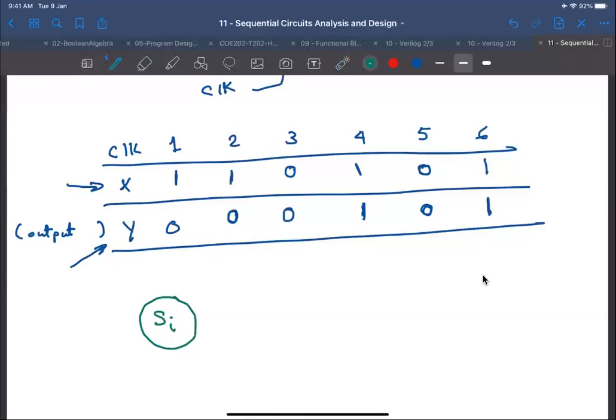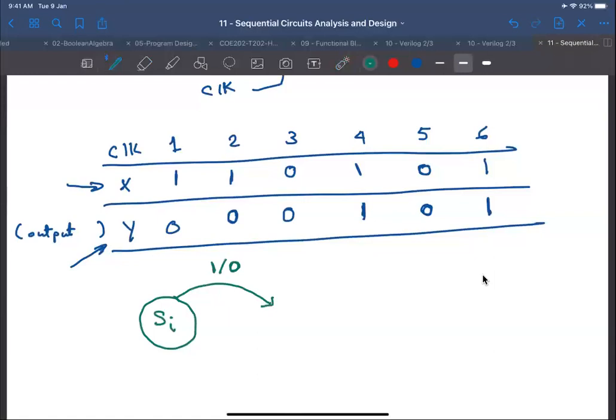I shouldn't advance my search. Let's say that I receive a 1 on the other hand. Then I should move to a next state that advances my search, because I got one bit of my sequence. My sequence is 101, so it starts with a 1. But I still haven't received the sequence completely, so my output is 0 still.